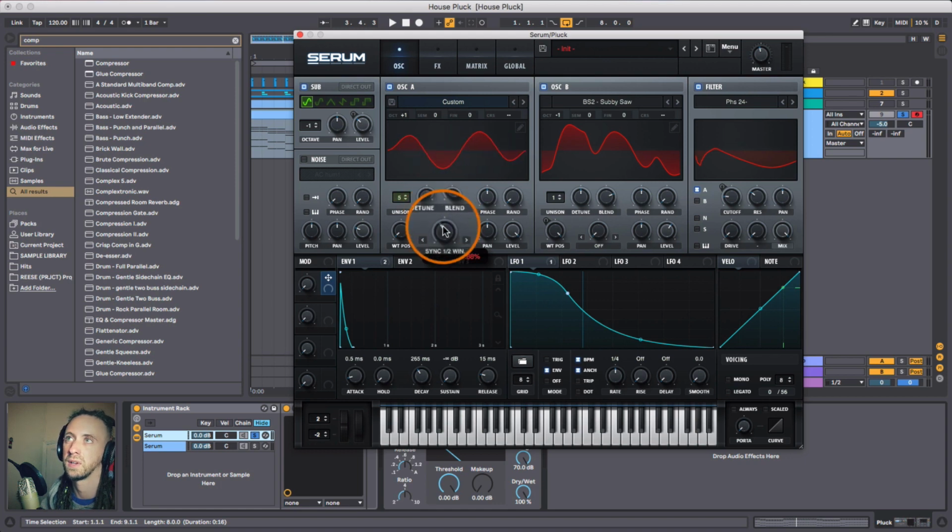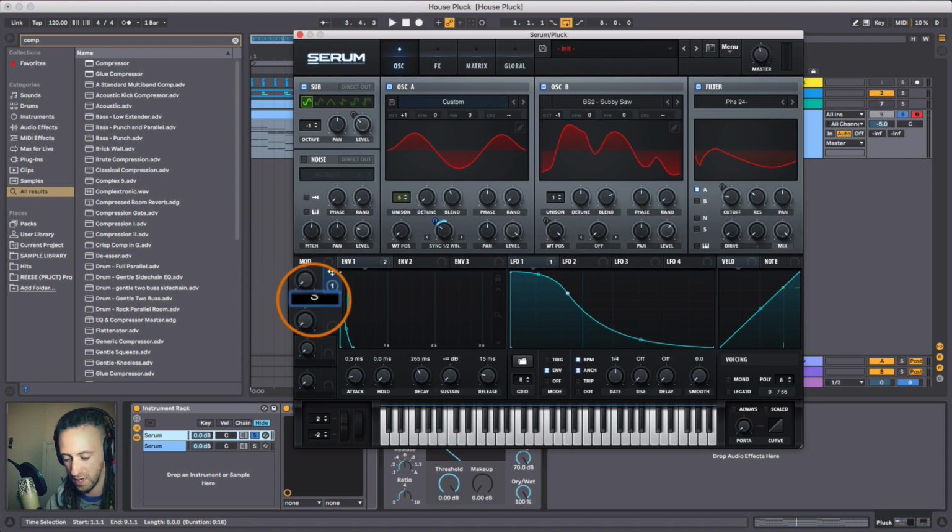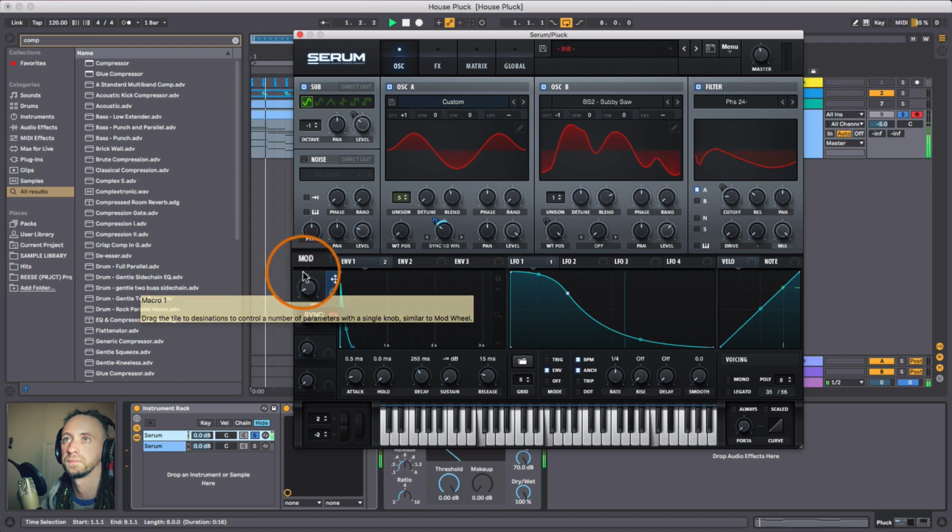I'm going to start from that point. Let me go back to where it was. There we go. I'm going to drag this in there, just above halfway. Now I'll rename that. Now when I play it back, I can start evolving that sound with the sync.